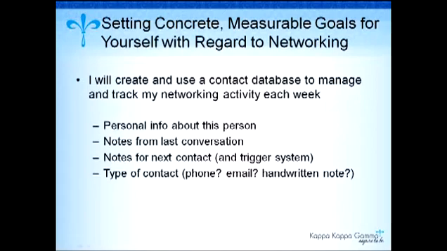You would ideally like to know when their birthday is. You would like to know what kids they have. You would like to know the name of their kids. Put all of this stuff in there. You want to put in the notes from your last conversation, any notes for the next contact, and give yourself a little reminder on your calendar of when to follow up with them.